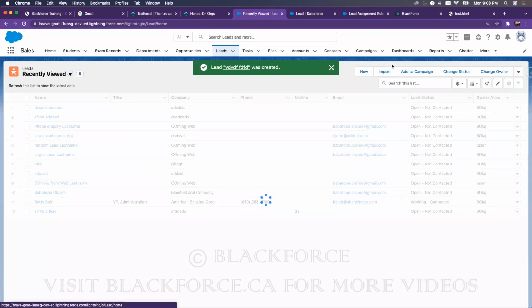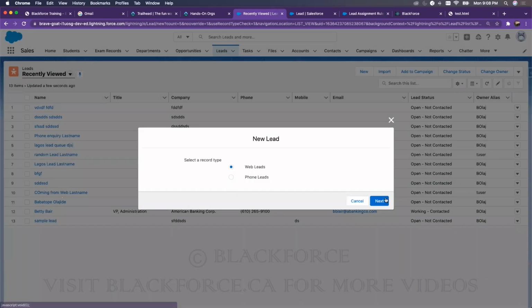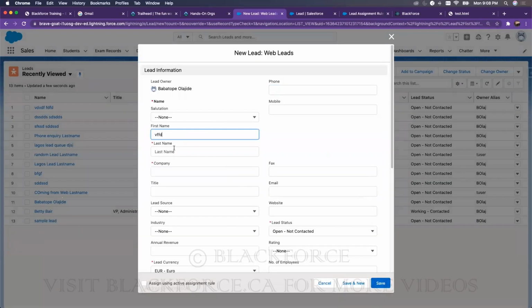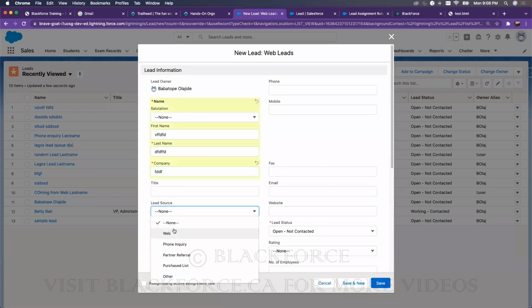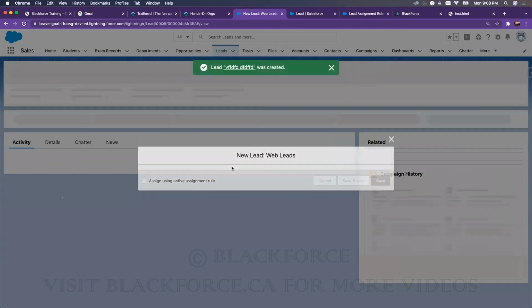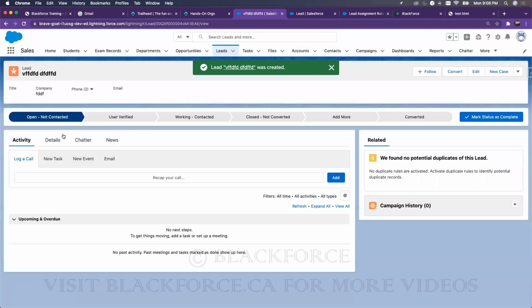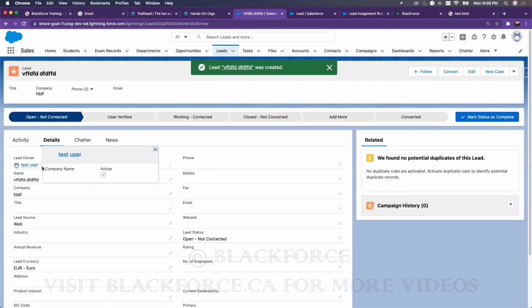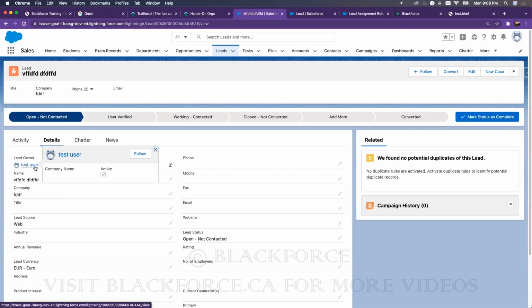I'm going to create another lead, but the lead source will still be web. And I'm going to say assign using active assignment rule, meaning that I don't want to be the owner of this lead, but I want the active assignment rule to kick in. So the owner, based on the assignment rule, would own it. Now it's test user. That's how to activate the active assignment rule.